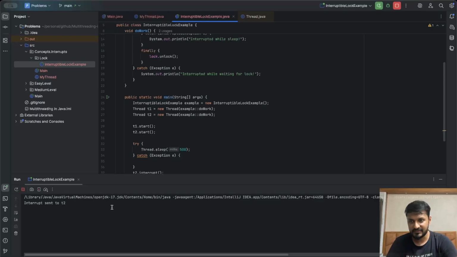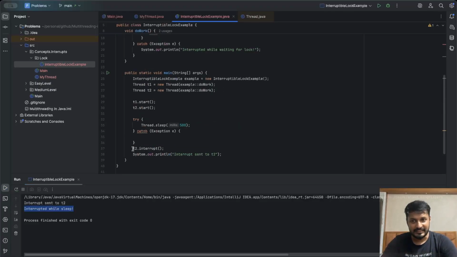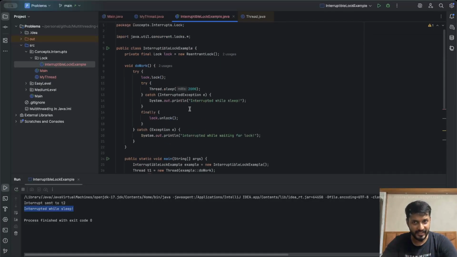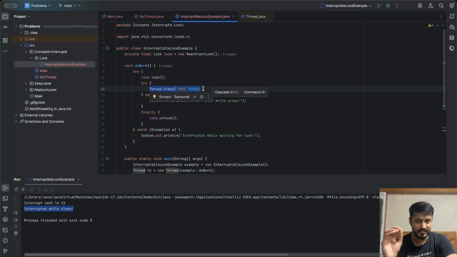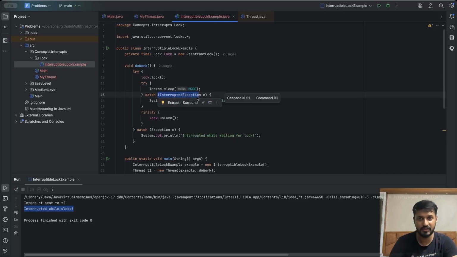If I run this, what is the output? Interrupt is sent to T2 and interrupted while sleep, correct? So T2 was waiting on the lock, then at the same time T2 was interrupted. But no exception was thrown when it was waiting on the lock. Only the interrupted flag was set. But as soon as T2 tried to execute this statement, it saw that the interrupted flag is set, and hence the InterruptedException was thrown, as we saw in earlier examples as well.